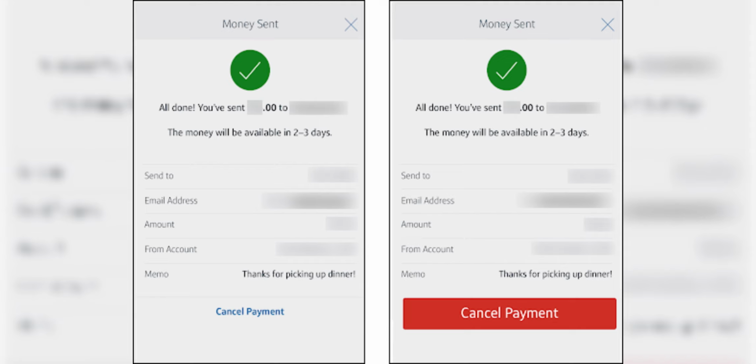If the recipient does not have a Zelle account, the payment will be cancelled immediately. Just note that if the recipient does have a Zelle account and the payment has already been processed, you may not be able to cancel it. In such cases, you may need to request the recipient to send the money back. By following these steps, you should be able to cancel a payment sent through the Zelle app successfully.